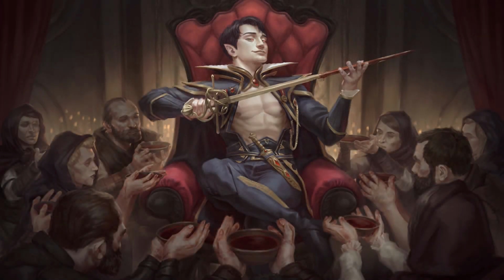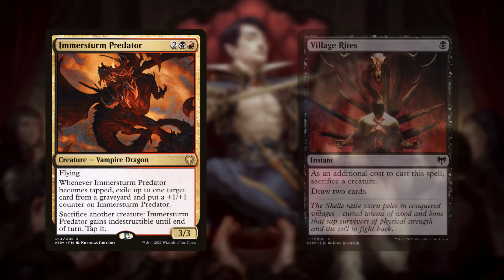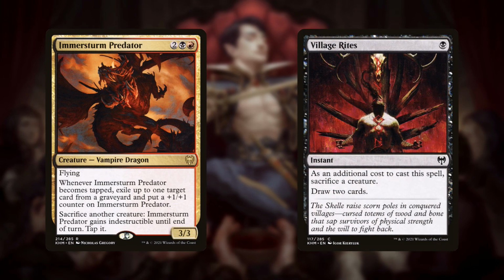Well, in the main board, we're losing 4 copies of Sturm Predator and 1 Village Rites. The dragon is good, definitely a good card, good vampire threat, but there's plenty of other good, solid vampires we can play in this slot, and Village Rites wasn't entirely necessary. This deck had a minor, steal the opponent's stuff and sacrifice it theme, but it's not necessary.